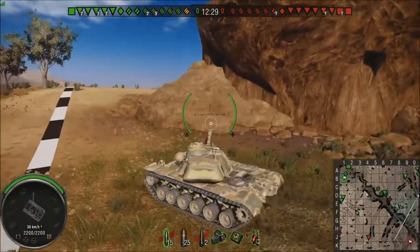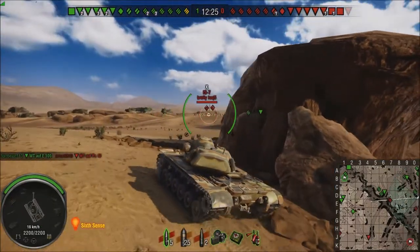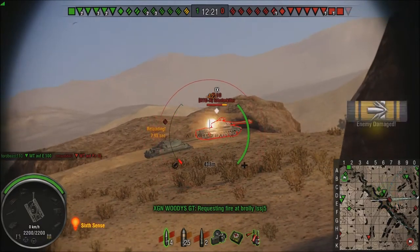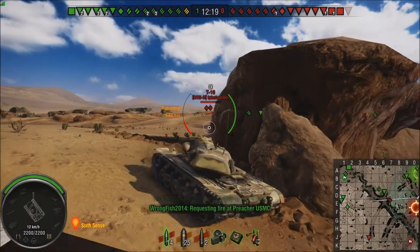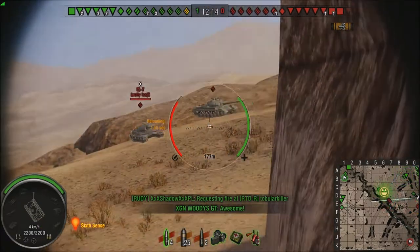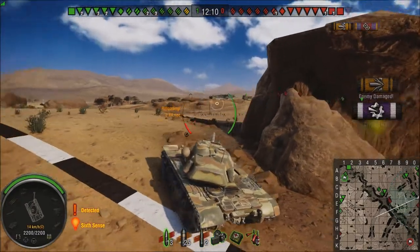We look over and there are two heavy tanks right there — we're about to be in a perfect spot to shoot them. We've got an IS-7 and a T-10. T-10 is the easier target. Shot out — 423 right through the side of his tank. We are in the best possible position. They spot me here, which is unfortunate, but we do get another shot into the back of the T-10.